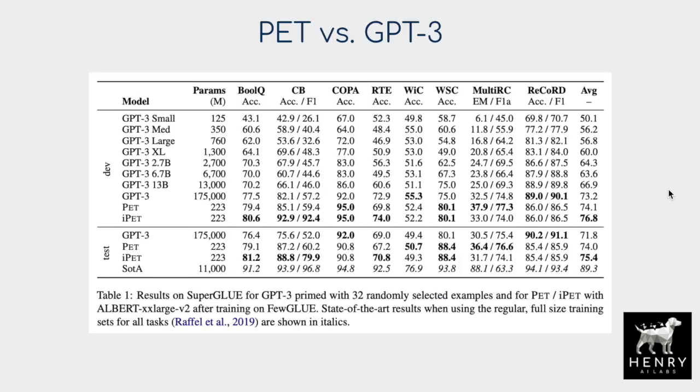This is the comparison of the different variants of the GPT-3 model, which is this decoder-only transformer architecture just scaled up with respect to the number of layers and sometimes also increasing the hidden dimension of the embedding vectors as well as the embedding vector sizes in the intermediate layers of the transformer, going up from 125 million parameters up to 175 billion parameters. So looking on the far right with the average accuracy, you see this phase shift in performance as you scale up the size of GPT-3, the largest model performing an average of 73% accuracy compared to 50% accuracy with 125 million parameters. And then this is the individual performance across each of the datasets that we just looked at, like BoolQ, the entailment task, or the pronoun resolution task.